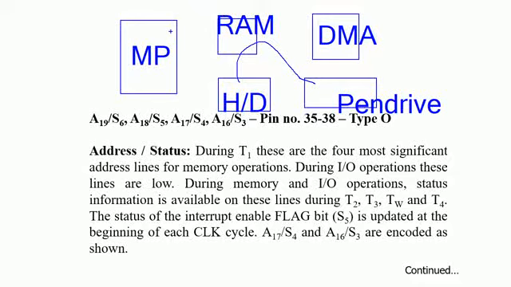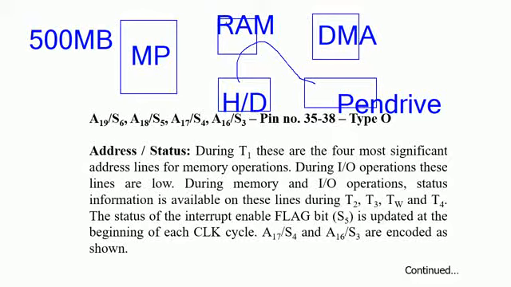When you try to transfer a bulk amount of data, as I said in the last class, say I would like to exchange 500 MB of data, then if you ask the microprocessor to perform that operation, it is going to take more time. The 8086 microprocessor sends the information in the 16-bit format, that is, the word format. So the 500 MB of data is divided into the 16-bit format, and transferring it that way is going to take more time.